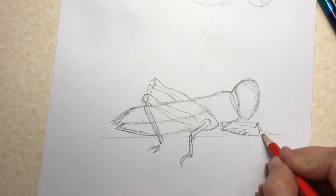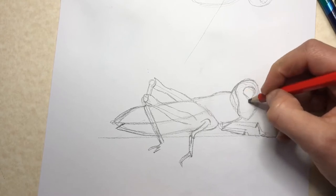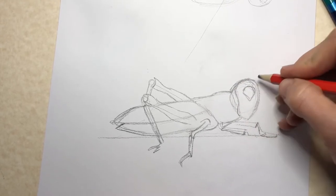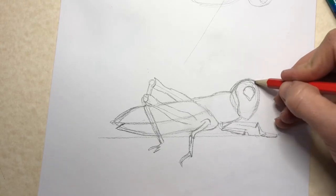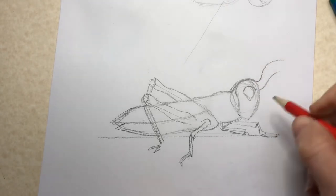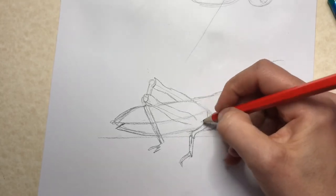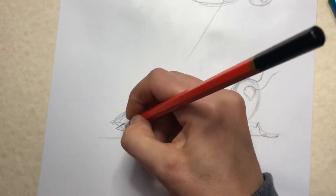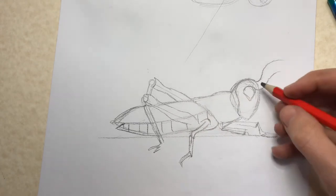Okay, so I've just added my little legs in. I'm going to add in his eye. Make that a bit rounder, I think. So we're going to add the grasshopper's, what they're called, antennae. Just some lines there. And now we're going to add some pattern to the grasshopper's tummy. So we're literally just going to do some lines like this, a bit like when we did the dragonfly's belly as well. And then we can add in the details.